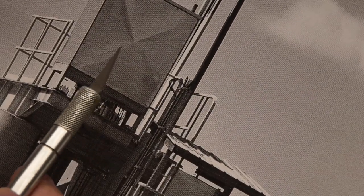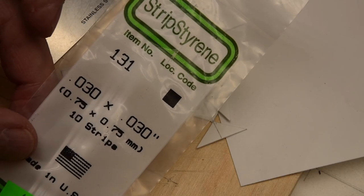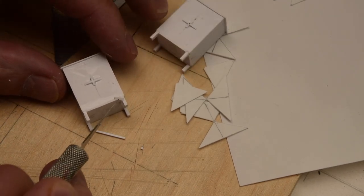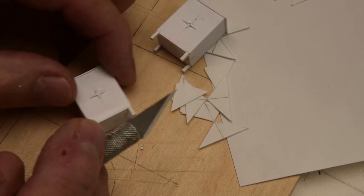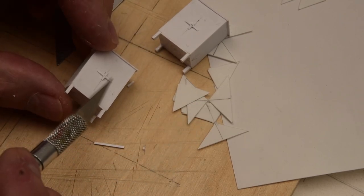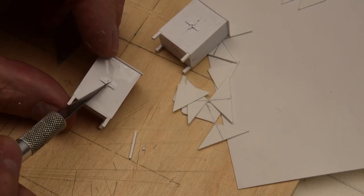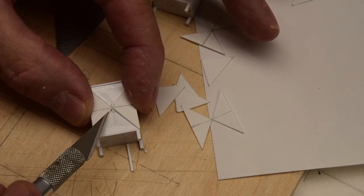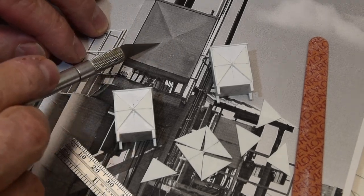Okay, so in order to make sure that I maintain this high point here at the center of this rather convex shape, what I've done is I just took some 30 by 30 number 131. It's just 30 thou by 30 thou, and I just made some tiny little pieces like this. And I just put a little cross in the center like that, glued those in, and then just knife them down gently, just knock the corner off, that's all. So it's a little sort of embossed kind of cross on there. And then when you lay this piece on and you glue that there, it'll stay up at the center there, see?